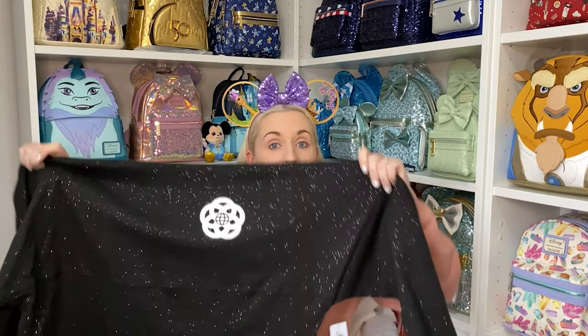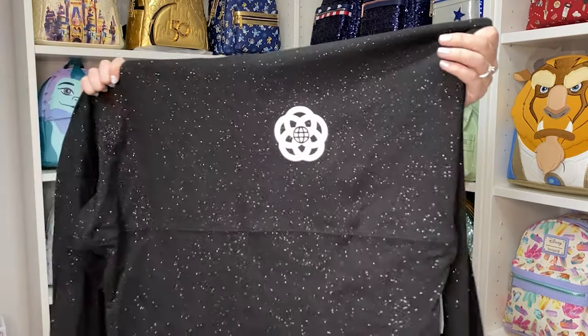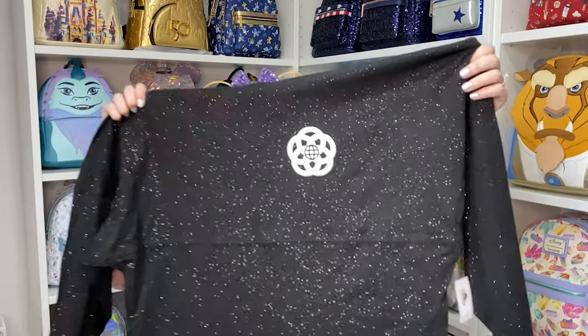Front first, glitter. Now, the tiniest amount does come off every now and again. It's bound to happen with glitter spirit jerseys. Never tumble a glitter spirit jersey either. There's a tip. Epcot. You can see the Epcot symbol right on the front. Hopefully you can see the glitter in the light sparkling away.